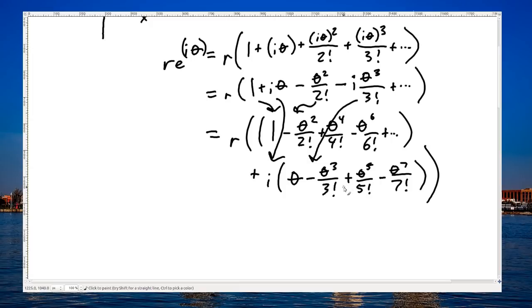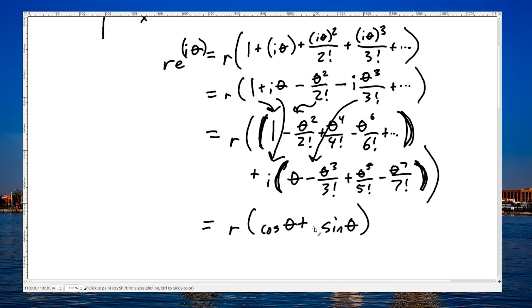All right, and so what's the point? Well, again, you have to know some calculus too. This is why we spend so much time going over sequences and series. Turns out that they're useful. And the useful thing here is that this 1 minus theta squared over 2 factorial plus, if it's the even stuff and it's alternating positive, negative, this is just a big fancy way of writing cosine of theta. That's all this stuff right here is. Likewise, if it's the odd powers, alternating positive, negative with these factorials on the bottom, that's just sine of theta.